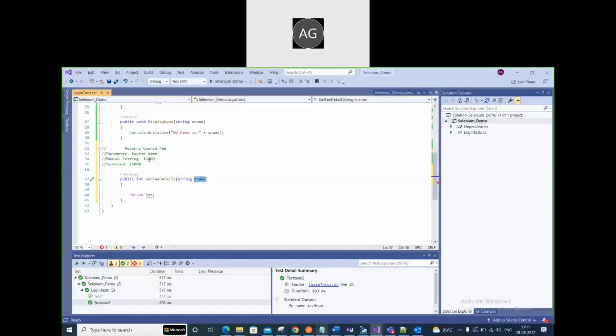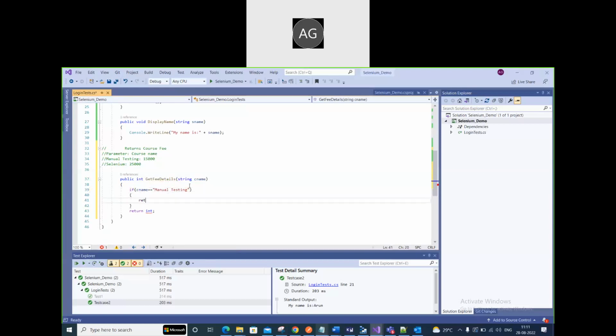If the course name is manual testing, 15,000. This is where you will use the conditional statement. If course name, this is string comparison, double equals, "manual testing".